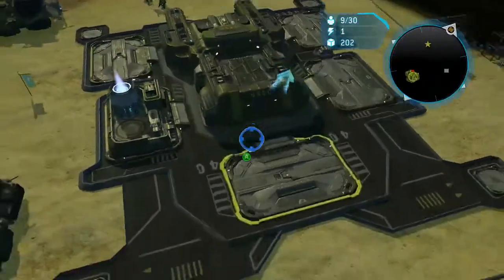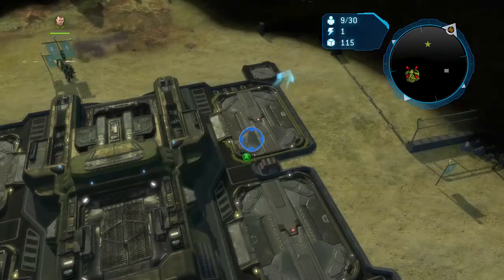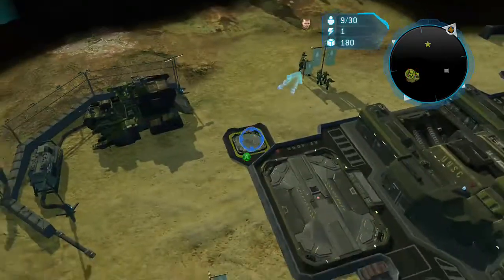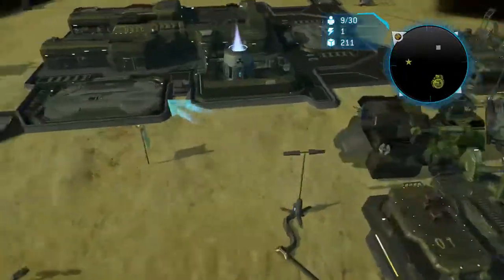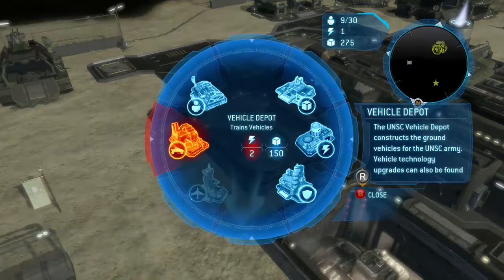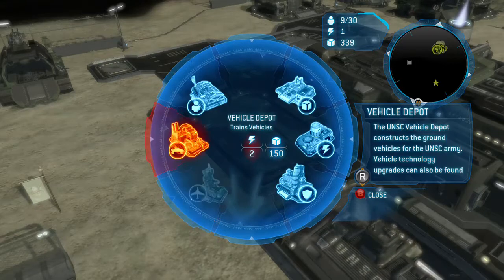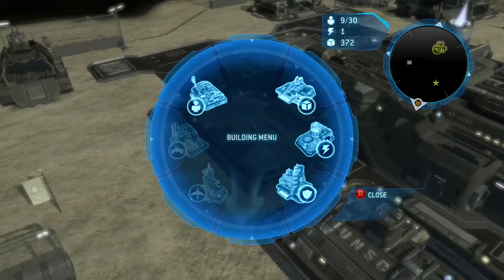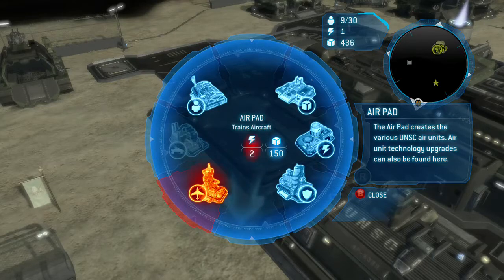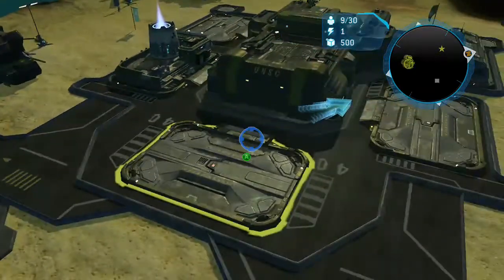What else do we need? Supply pad upgrade. Oh, we need a barracks. Let's start building a barracks so we can upgrade our troops, give them better abilities and equipment. And hopefully we can get to a second reactor so we can build an air pad. Right, that is built.